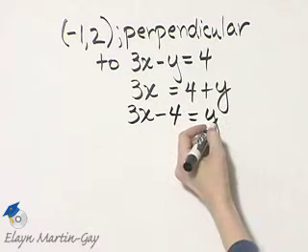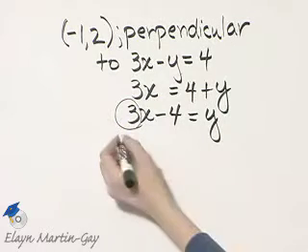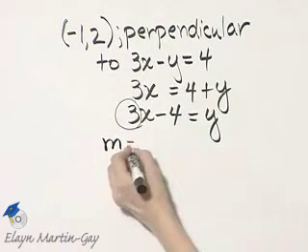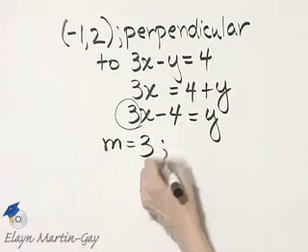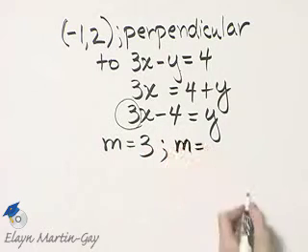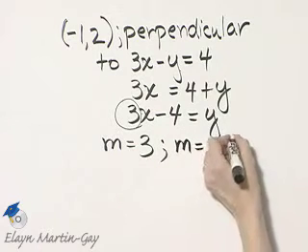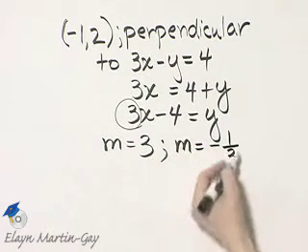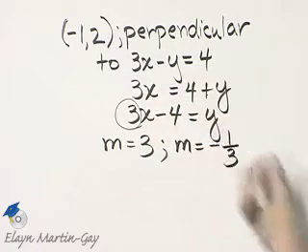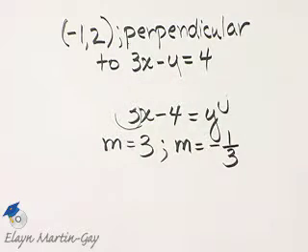Once we've solved for y, don't forget the coefficient of x is the slope. Now the slope of this line is 3, but I don't want a line parallel to that line. If I did, I'd use the slope of 3. I want a line perpendicular, so I'll use a slope that's the negative reciprocal of this slope. That would be the negative reciprocal, negative 1/3. Any line with a slope of negative 1/3 will be perpendicular to the graph of this line. All right, so keep that in mind. There's my slope.